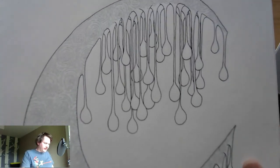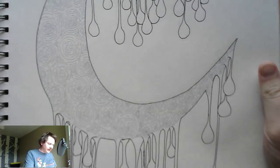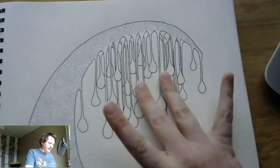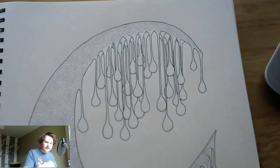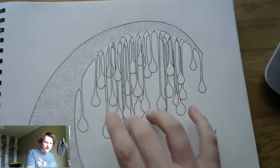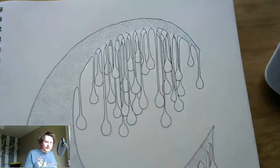I think this is turning out pretty good so far. On Monday, I'll work on adding the details to the drips. Maybe I'll put some more drips on there too, to kind of fill it out, and I'll fill in the middle part with the gray. And then I'll do the background.